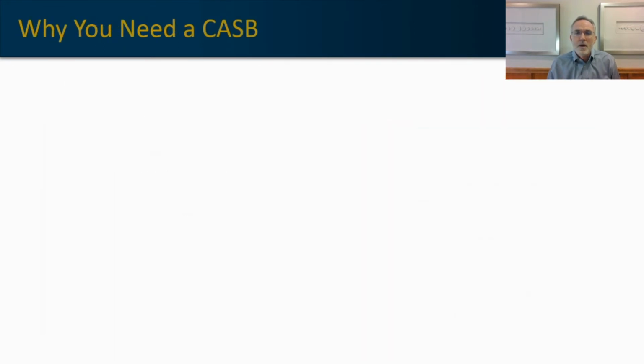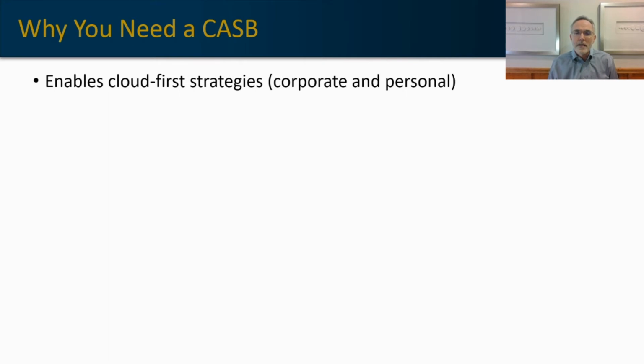When we talk about why we need a CASB, we have to talk about the fact that we are now in a cloud-first environment. Organizations are moving everything out to the cloud. In fact, I work with clients every day who have moved everything but maybe a domain controller and their print servers out into the cloud. And so their firewalls are not protecting much at all today, but their cloud-based services are where the organization is producing all of their value.